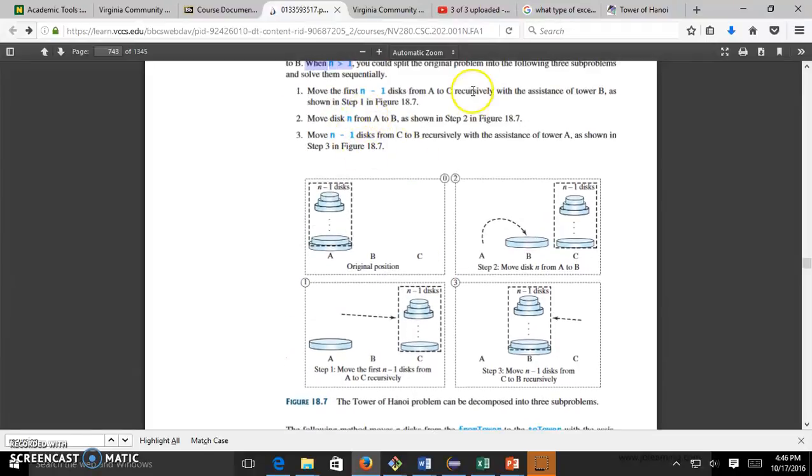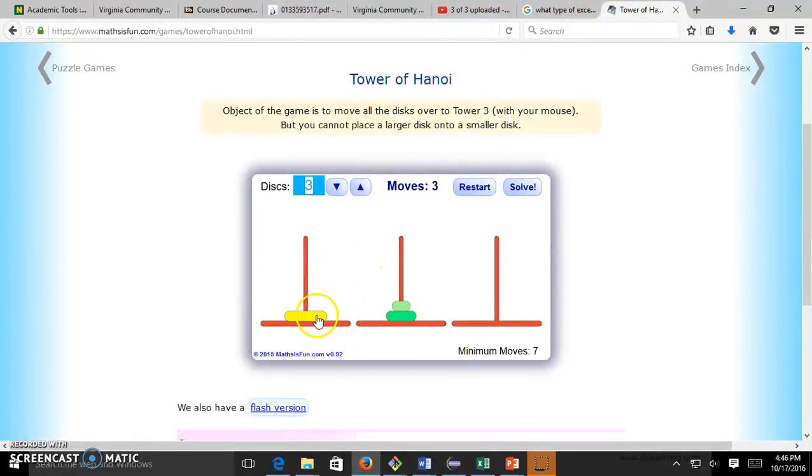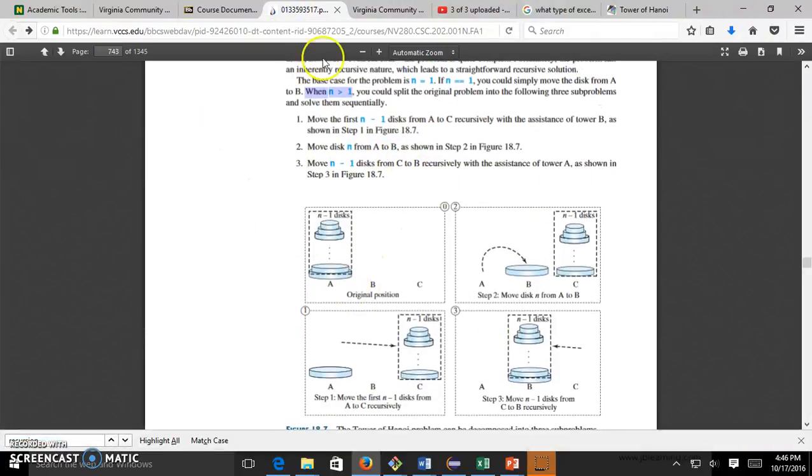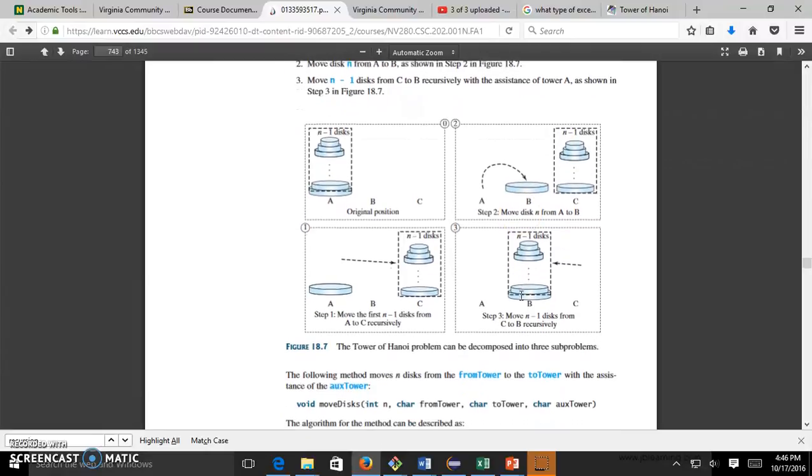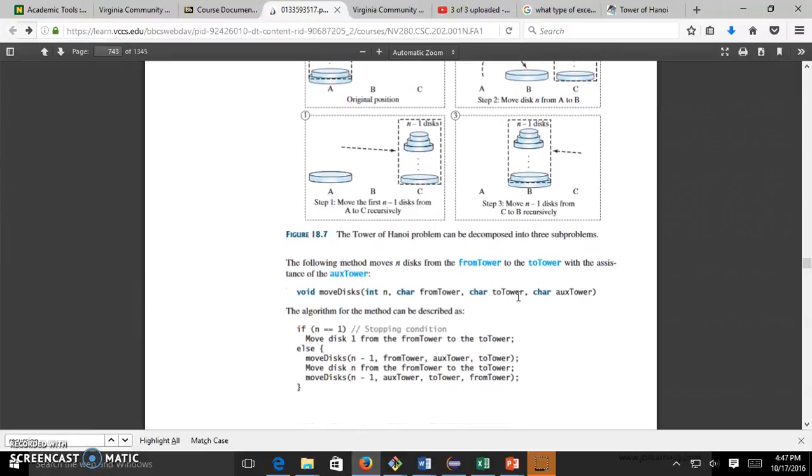So that's pretty much all the cases. And then you just do it again, repeating over again. Move this to this, and the target is there. So that's what I'm trying to tell you. Just repeat it again and again, doing the same thing over and over again, with the assistance of Tower B.